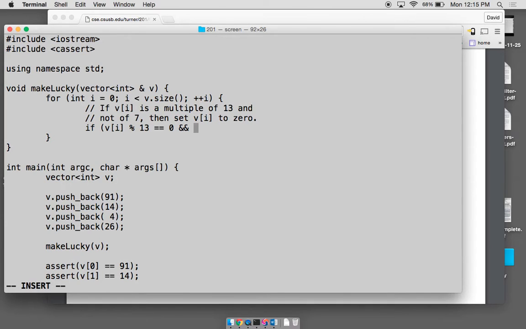Remainder, mod 7, not equal to 0. That's it. That's how you do it. So vi mod 13 should be 0, and vi mod 7 should not be 0. If vi mod 7 is 0, that means it's a multiple of 7 as well. So 91 would get skipped.